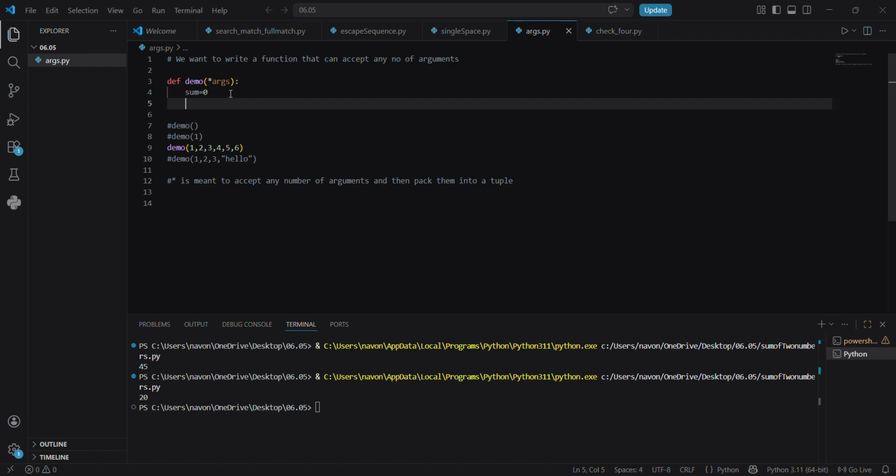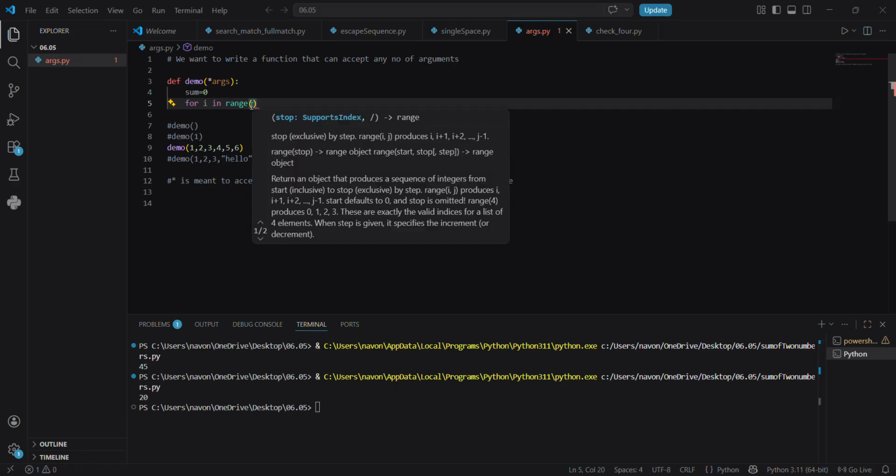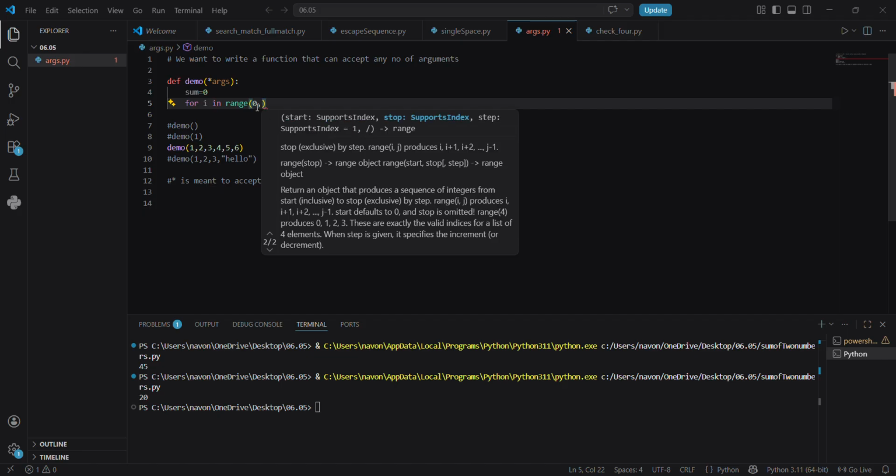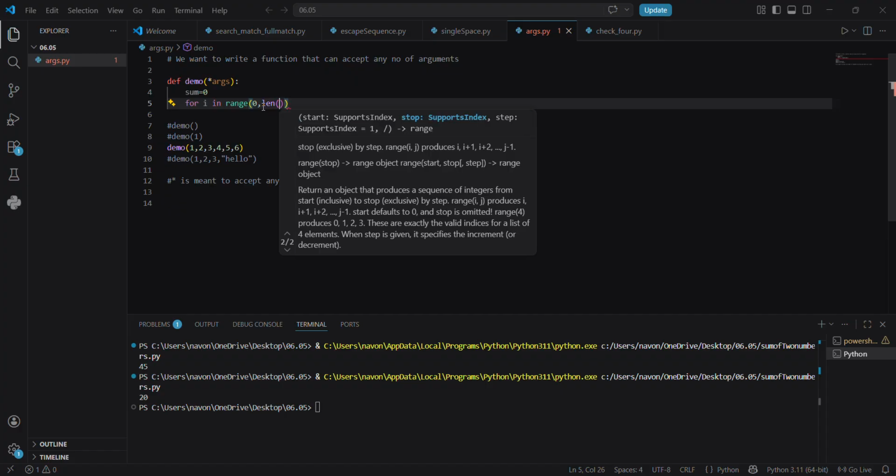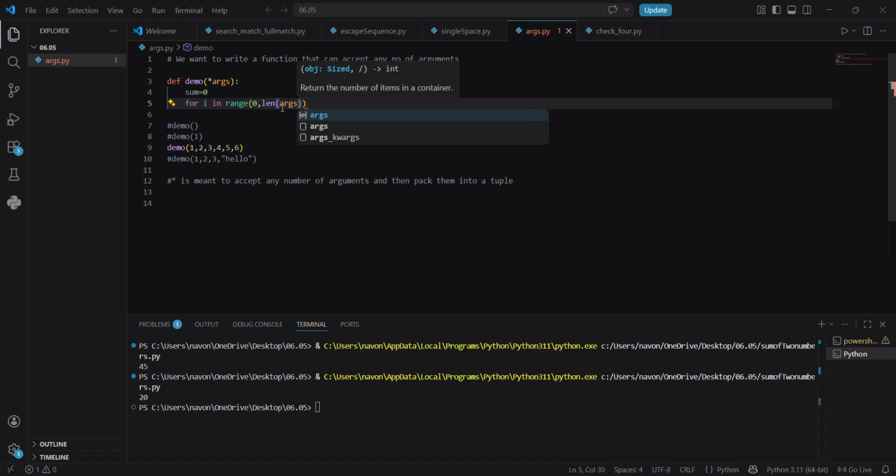The syntax for the for loop is: for i in range, then brackets, with a start index, then comma, end index. Suppose we start from the 0th index, so the start index is 0, and the end index we give as len(args).